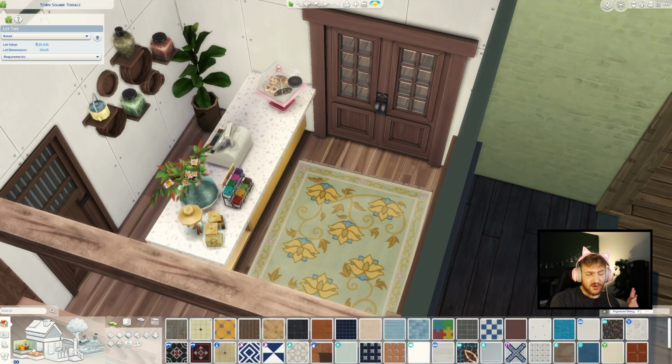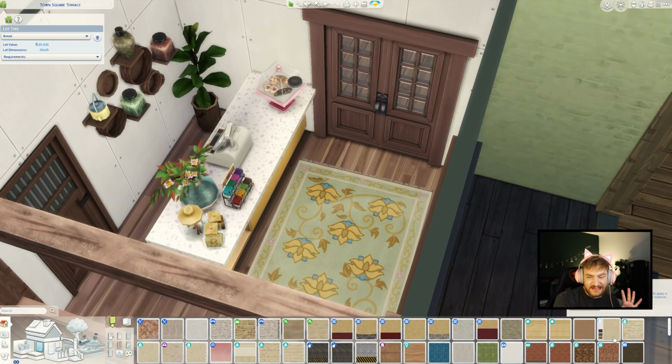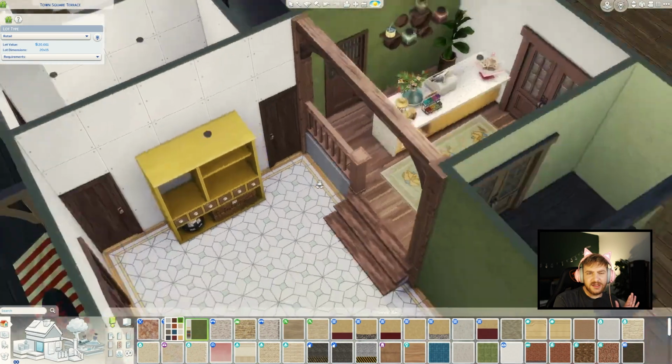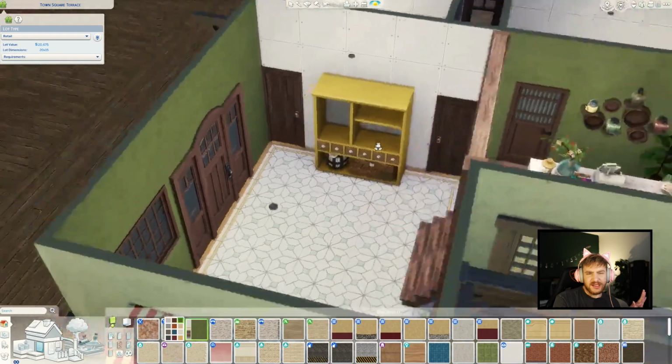Now comes the difficult part. What color are we going to paint this place? Oh, I really like this olive green tone. So yeah, we are going to use the olive green as our like accent tone in this house.